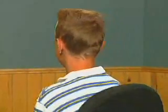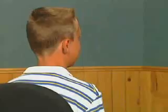Our model is sporting the finished, easy, flat-top clipper cut. Now you have the knowledge and the Andis tool you need to cut a flat top like this yourself. Go for it.